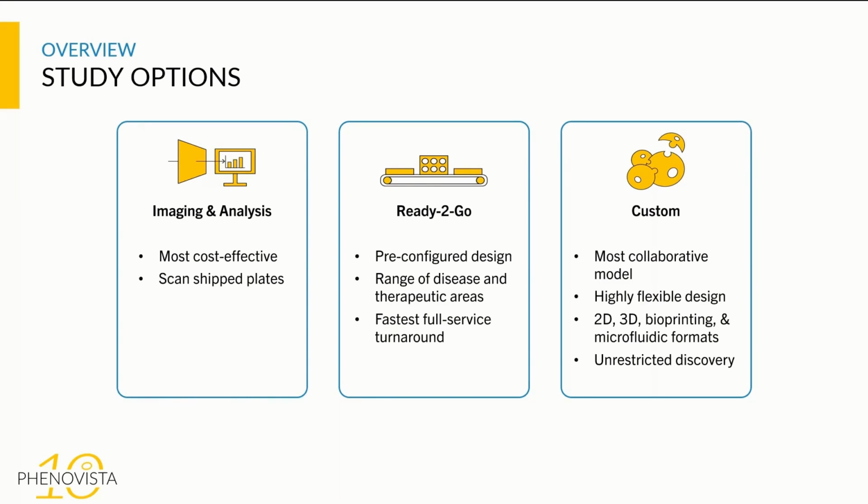This is our pre-configured assays, pre-validated, already optimized assay windows, and it spans a lot of different spaces in biology. So it's kind of a plug and chug version of our assay services. So clients can ship us their test articles, tell us which ready-to-go assay they want their test articles in. It is our most cost-effective because it is pre-validated, so we don't have to go through optimization and spend the cost and resources to actually design an assay. And it's the fastest full-service turnaround. So from receipt of your test article to delivery of a presentation-ready report, on average takes about 4 to 6 weeks.